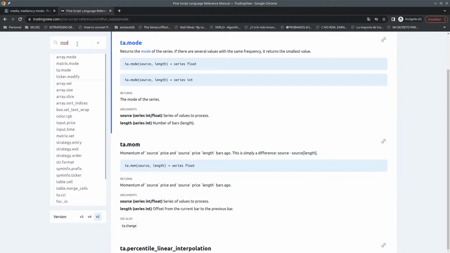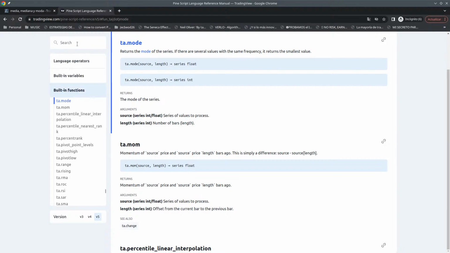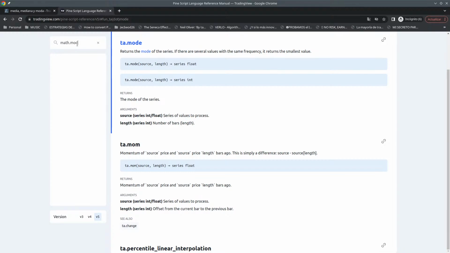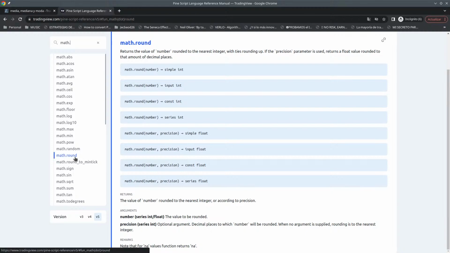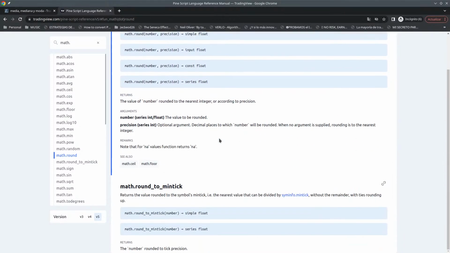Math mod, math round, precision, decimal places to a number with no argument. To which number will be rounded?